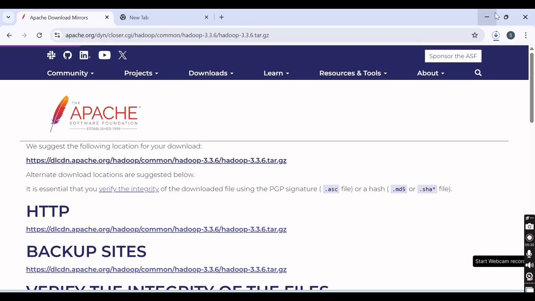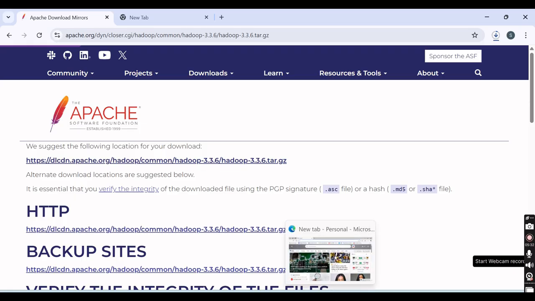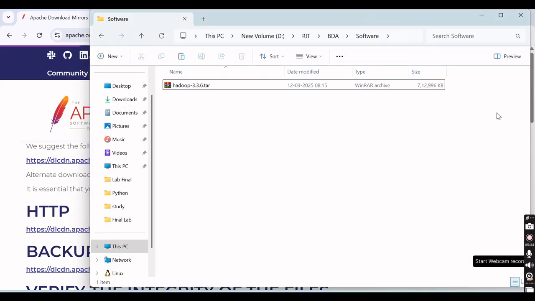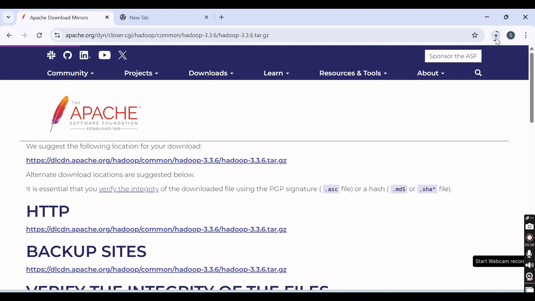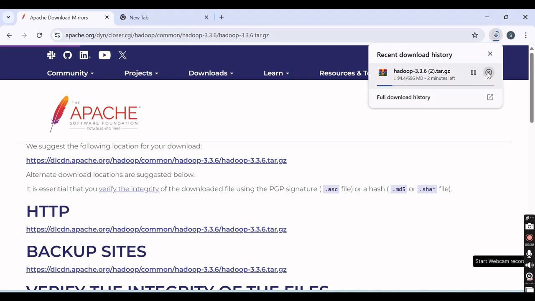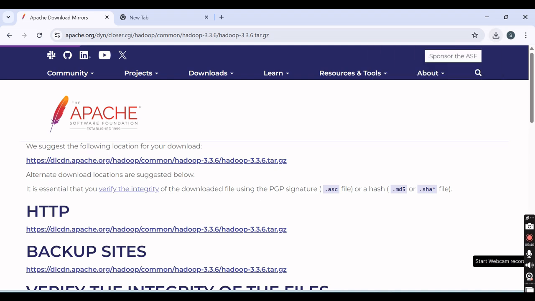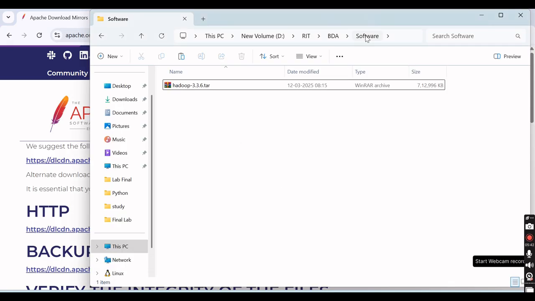Okay, leave that, because actually I already downloaded that file. For the time being, I don't need this right now because I already downloaded it and kept the files in my folder called software, Hadoop software, and this is the file you will get once you download it. Okay, so look at this. The extension name is TAR. And you have to extract these files.